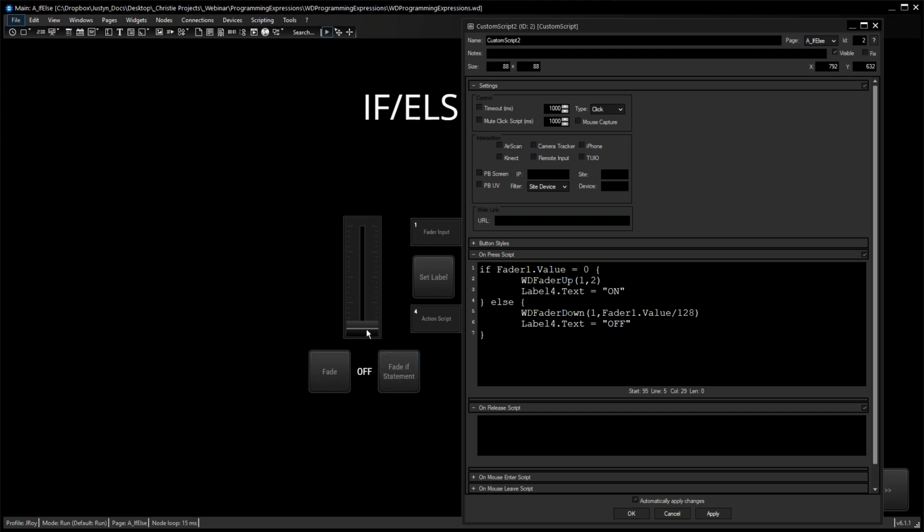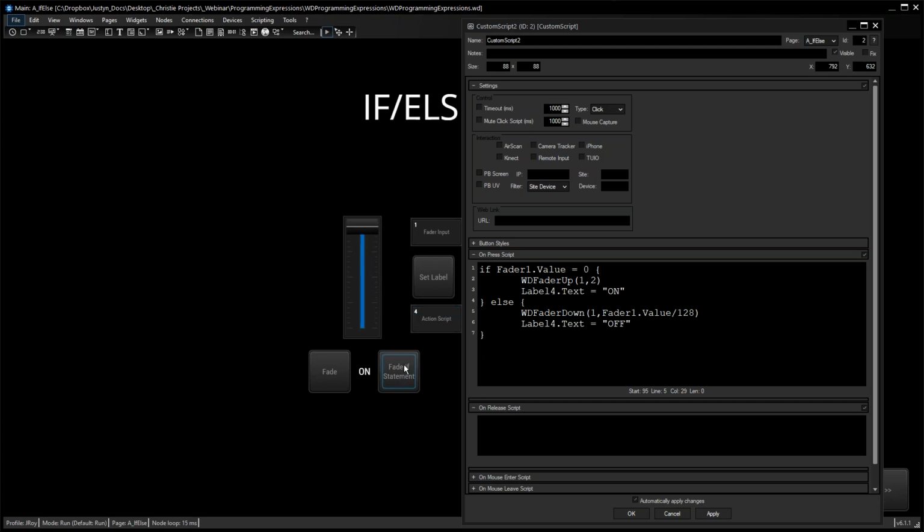So this is one place where if statements are very handy, where we want the fader to come off. Again, if we have it on a toggle, now the fader is going to go up to the very top, and now it'll turn off. But if you're using an if statement, no matter what, that'll turn off if it's not already off, and it'll turn on if it's off.